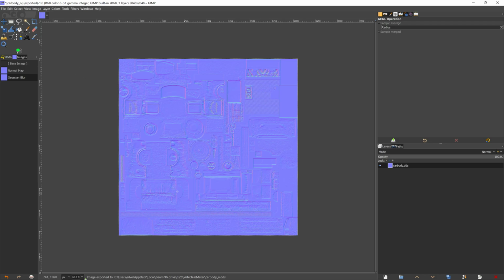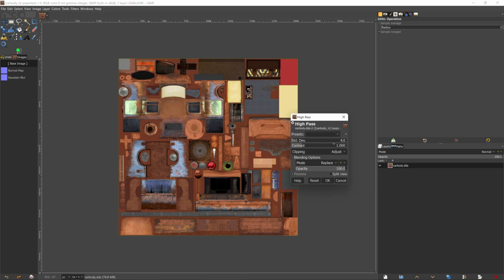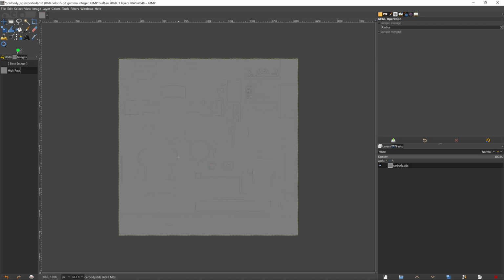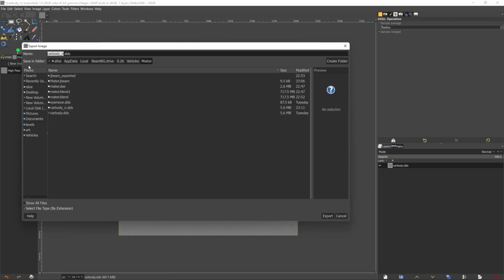I guess while I'm here, I can also do a high pass filter, which will be the detail map. So you can go to enhance, high pass. Don't worry, Photoshop's got high pass. But we'll do one standard deviation and contrast. We'll crank that up about 1.5, which I know doesn't look like much, but it makes a difference. Basically, this emphasizes all these lines with these edges here so that it's more defined. We'll export this. I'll just put a little underscore D. I don't know what that means, for detail. And this will be BC1 compression type.